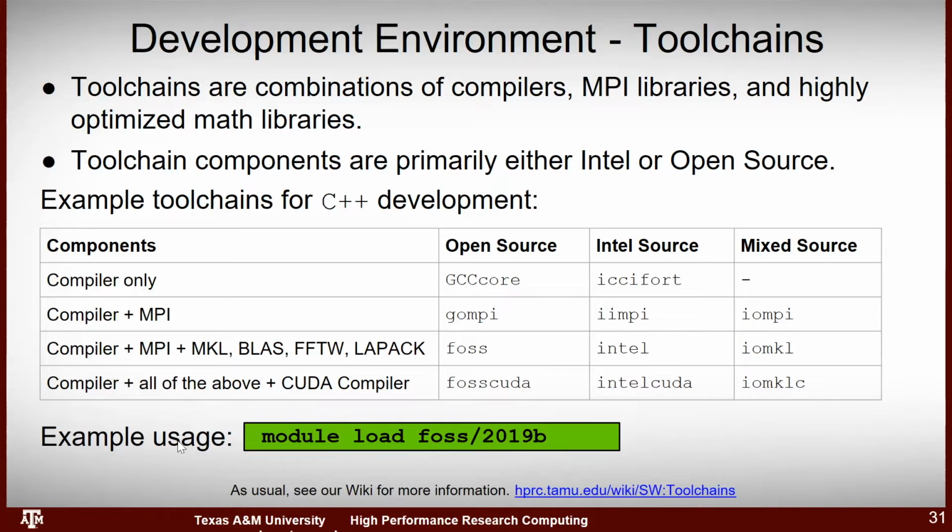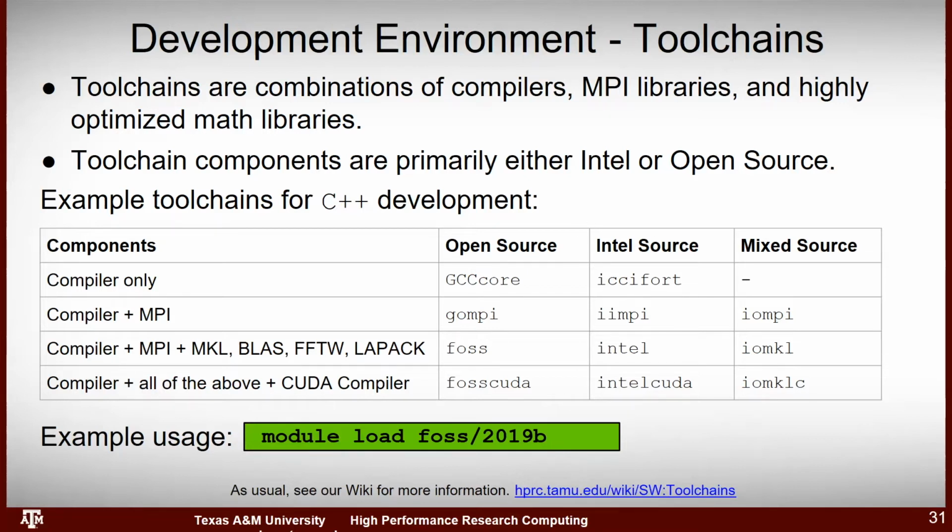So an example usage is you could go module load foss/2019b. Because these modules contain a lot of things, the version of a module isn't so much a software version as it is just the date that module was assembled. And if you want to know what's actually inside of it in terms of individual versions, you have to either load it and see, or go to an online table, which even I sometimes have to do to remember what's in these modules.